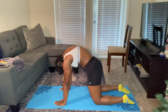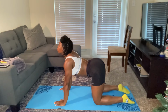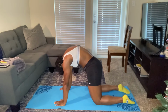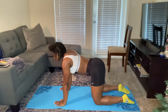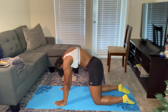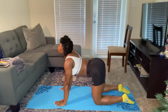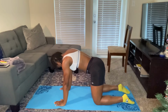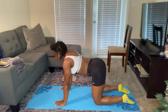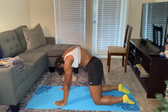Now, you guys, I am not a yoga instructor, okay? But this is one of my favorite yoga poses and positions. This and then the one you're going to see next. So remember, this stretch is all about focusing on those breaths. This is more of an active stretch. And you really want to relax into it. I know it can look a bit weird, but it's an amazing stretch.